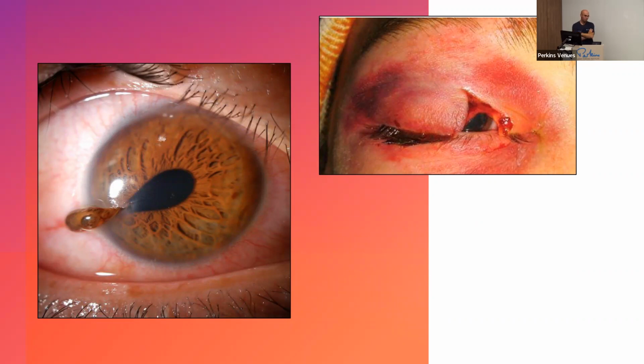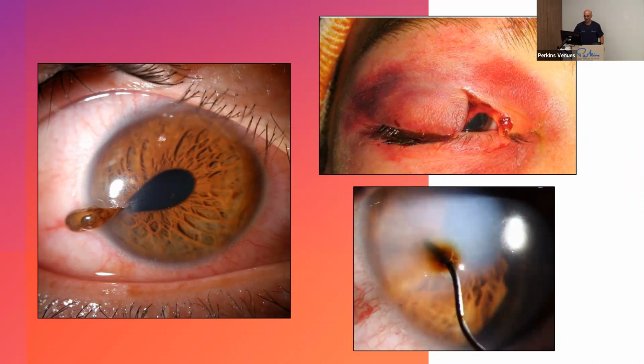And I'm worried about a penetrating eye injury. I can't get a very good view. I don't want to press on the eye because I'm aware that the eye might be ruptured. Could you please come and see them now? So that's your approach. Here's another penetrating eye injury where the foreign body's still there.